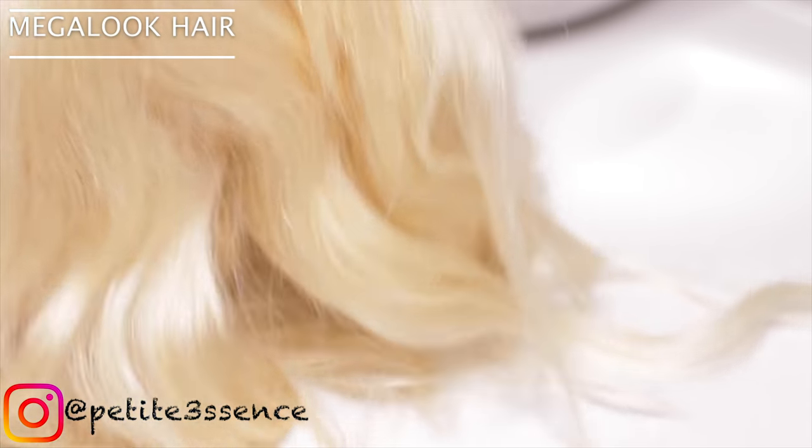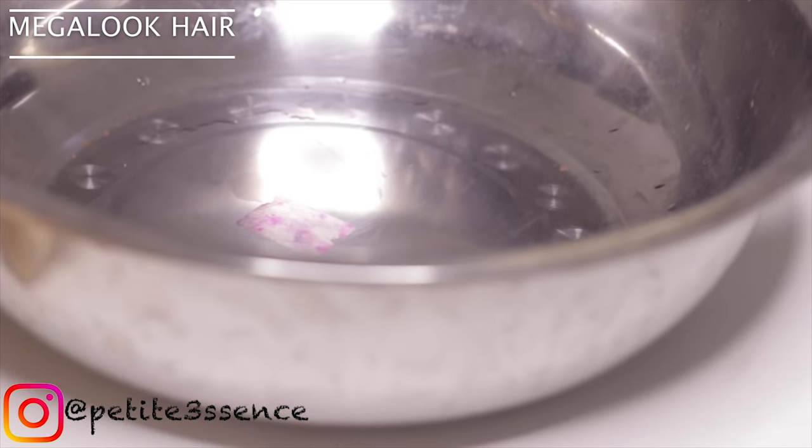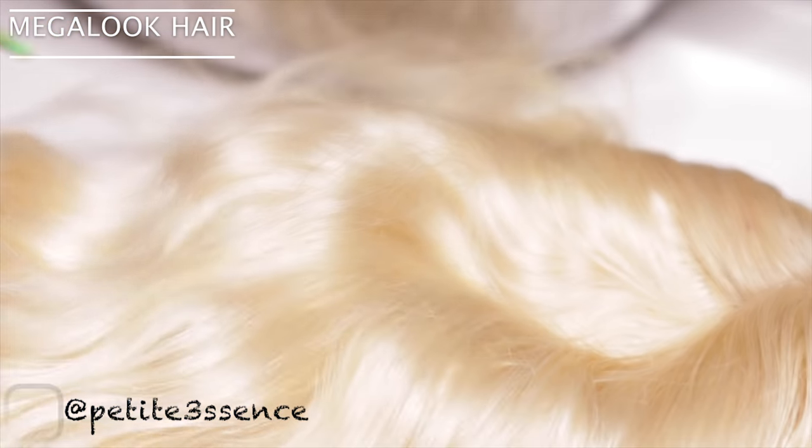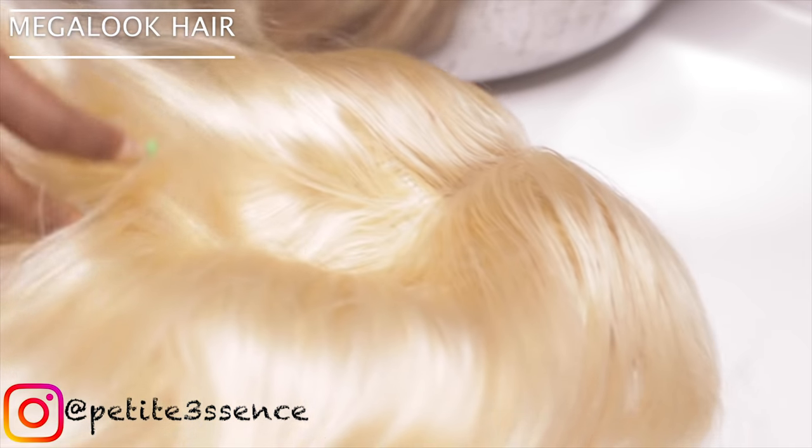So today, remember I told you the next time I was going to color it. So today I'm actually going to be doing the watercolor method with it. It's not my first time doing the watercolor method. I just don't do it as much, you know.